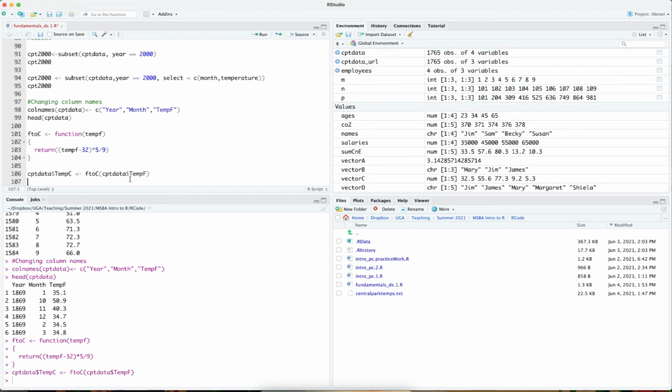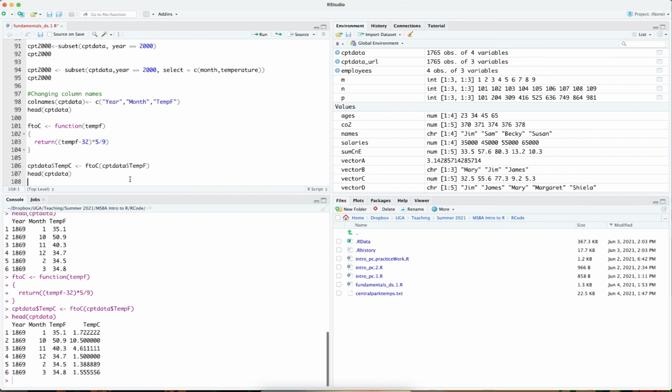Once I do this, I can inspect cpt data once again, and I see that cpt data now has another column called tempc that holds the Fahrenheit version of the temperature in Celsius. Do notice that this tempc has many decimal points, and so we can use other functions to round these out if that was something that we were looking to do.